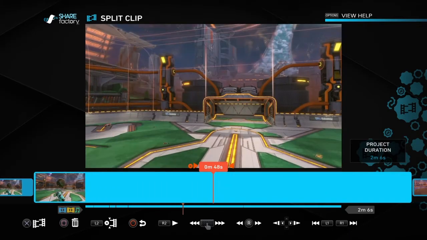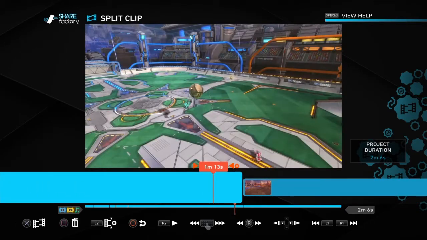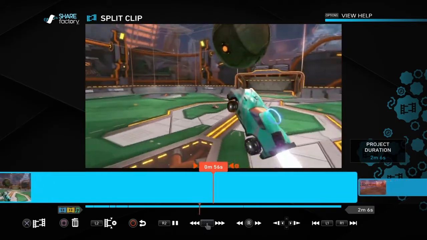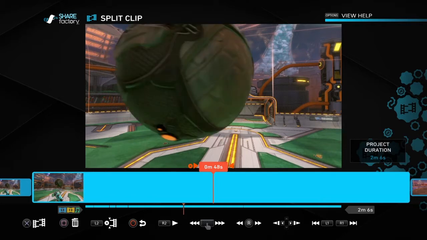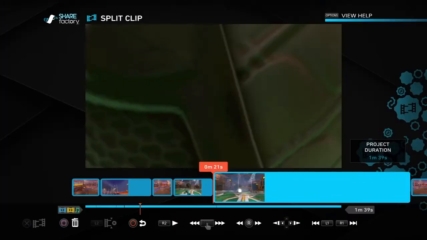Alright. Now we're gonna go ahead to where I got the ball, because I didn't do the car. Okay, I did the ball before the car, I remember that much. Am I gonna do the car here or the ball? I'm doing the car. A little bit back further. Alright, yeah, so the ball's right here. Oh yeah, that's perfect. Right there.